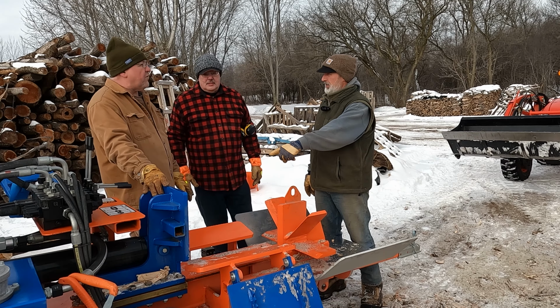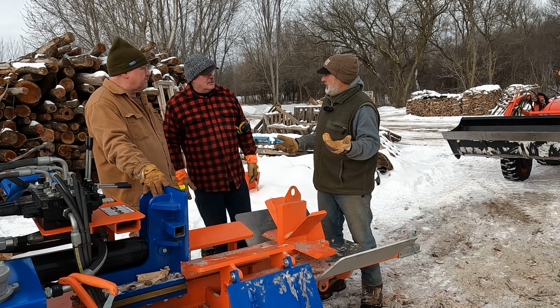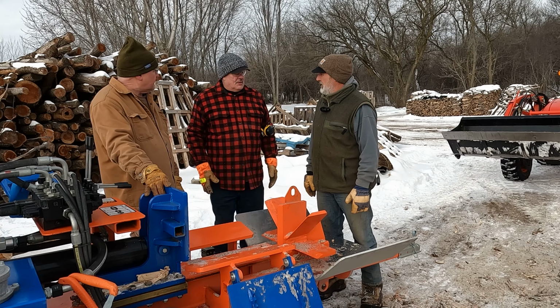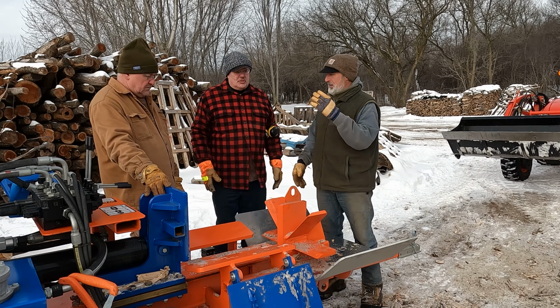How many ton is this? 22 ton? 24, I think. 22, I believe. My Ultra's what, 14? I think it is. It does everything I need it to do. The Axis, I think, is only a 14. It's because it's single wedge, which makes a big difference. In mine, I can put a single wedge on.